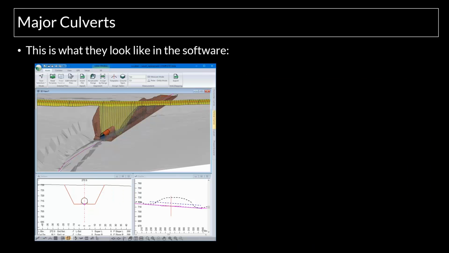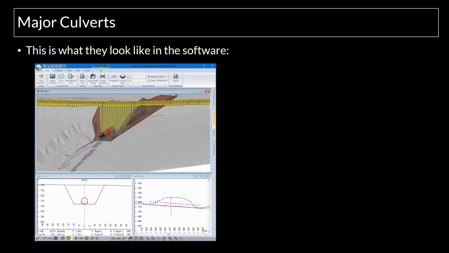And in the software, we spend quite a bit more time working with a major culvert project. Now, version 10, our latest Roadhenge version, does have some new functionality that makes this a fair bit easier. We've got some stuff for corridor surfaces that really streamlines, pun intended, the design process. So this is what it looks like in the software.